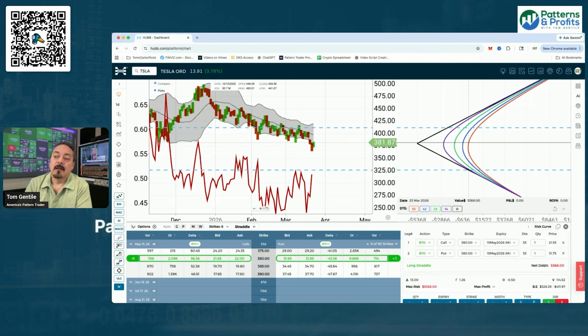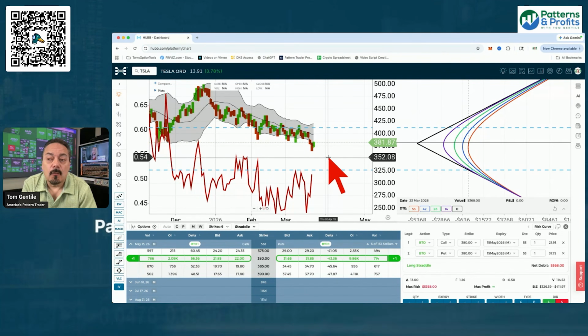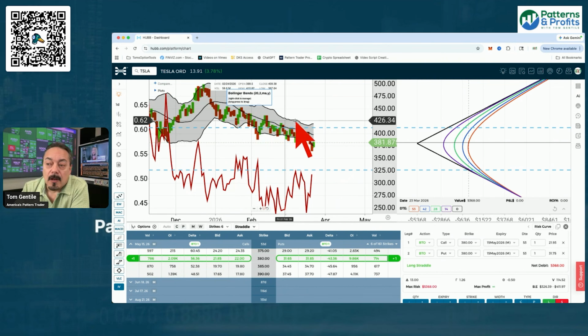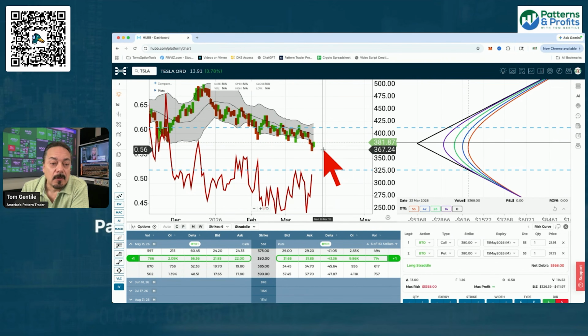Another one, if you haven't noticed it, I have Bollinger Bands on here. Now, I've said this before, I'll say it again. I'm not a fan of squiggly lines. Squiggly lines don't help me in terms of whether a stock's going to go higher or lower. But when I put standard deviation bands, that's what Bollinger Bands basically are, I look at the range of the stock and I look at the squeeze of those bands.